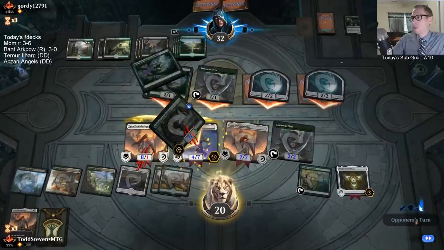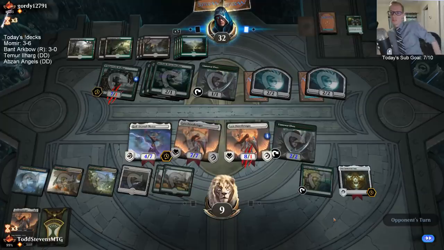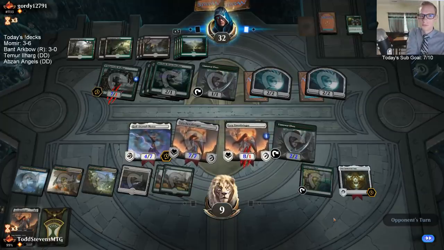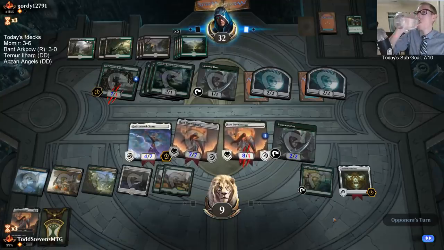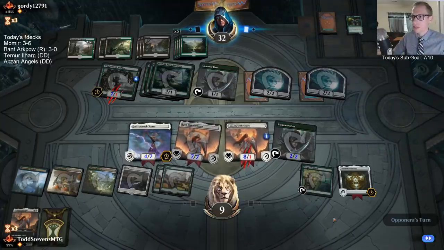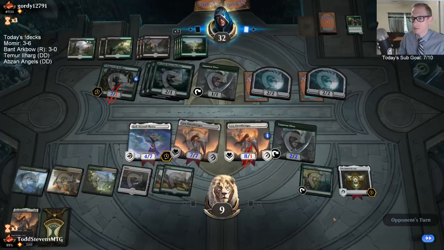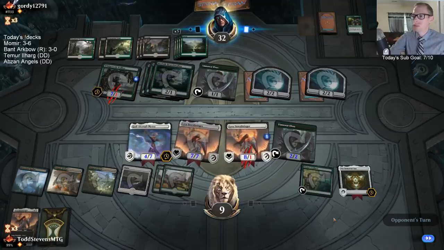If they have another Command the Dread Horde, I guess they just get another Jade Light. Hopefully they don't. It looks like they do. Maybe not. So that's the reason not to block the Jade Light. I was thinking of the other command, but looks like they got another one.